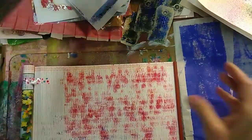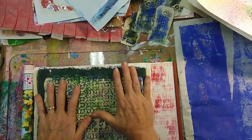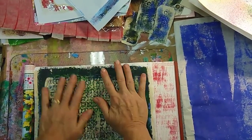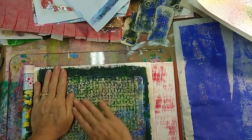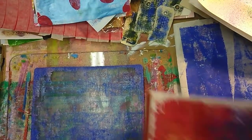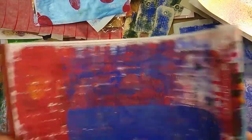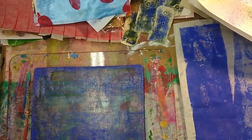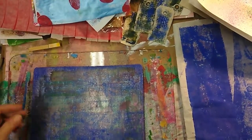Okay, let's do this one. Probably won't get much off this time because it's already come up once. Yeah, practically nothing. But it added some blue there. That's kind of cool. Alright, we'll let that one hang up. I think I'm going to have to lay it somewhere because it came and rolled on me last time.